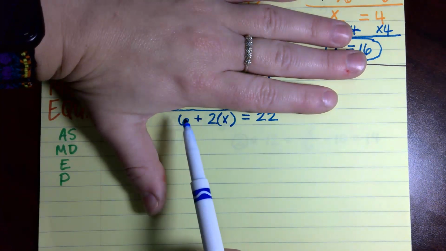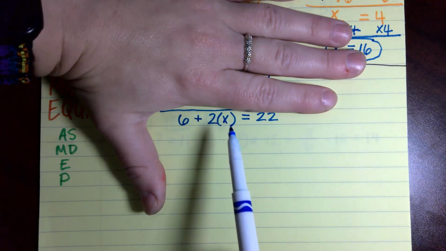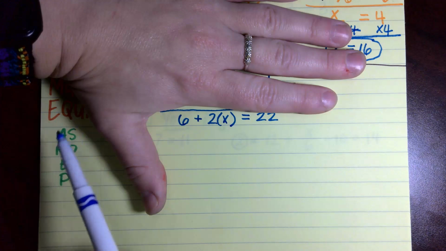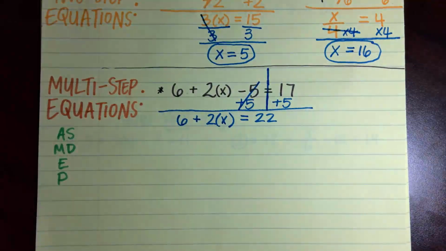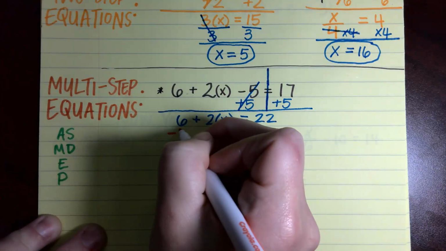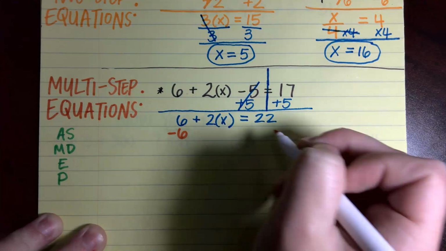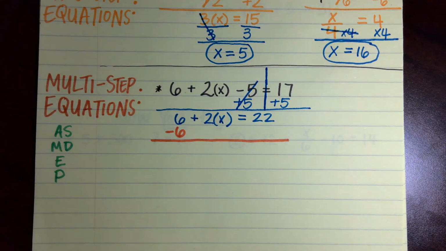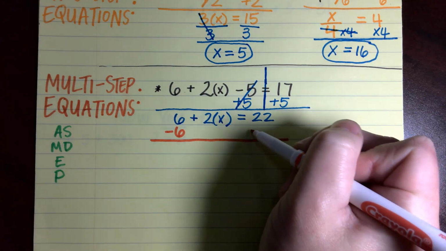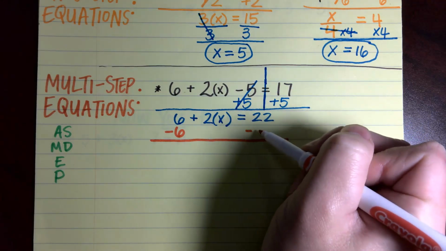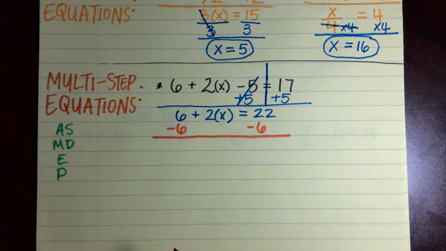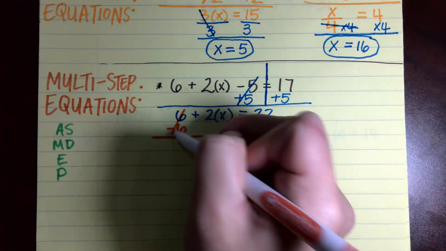We still have addition and multiplication. Our inverse order of operations here tells us that we want to work with our addition and subtraction first. So for our next step, we are going to do, like Lisa said, minus 6 here to get rid of it. And then we have to do that somewhere else. Where else am I writing minus 6? Under the 22. Yes, under 22, because that's on the other side of my equal sign. Okay, what happens here now? Cross off the 2 6s. Yes, my 6 minus 6 cancels.